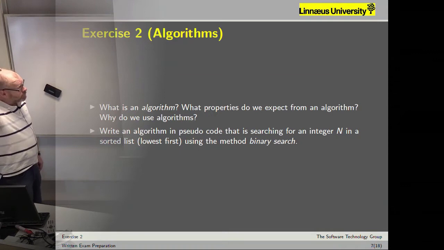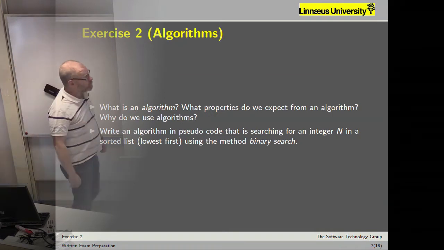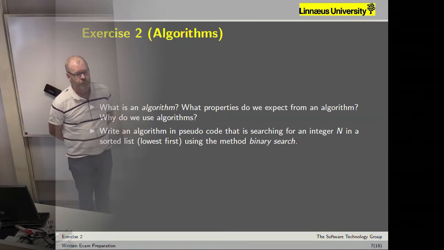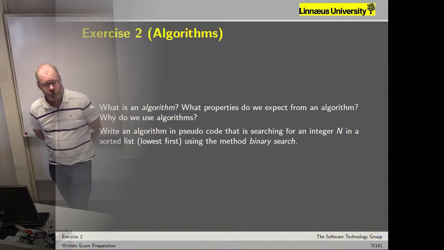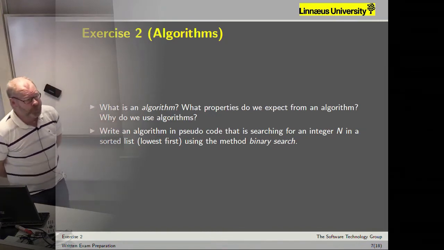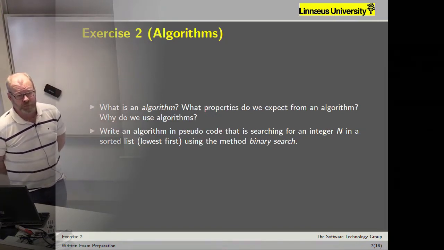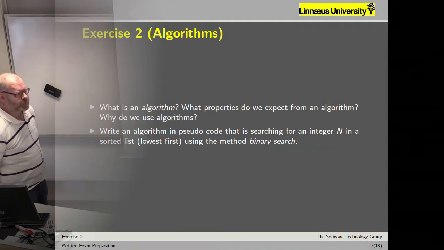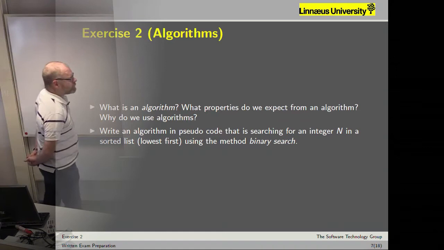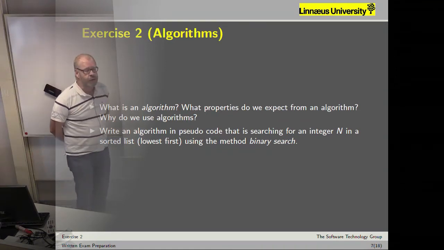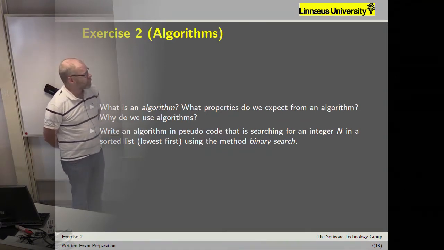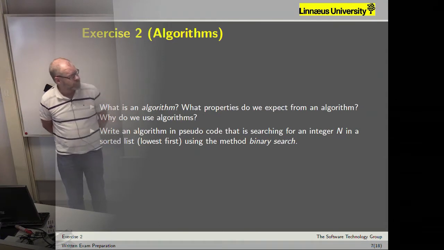What are the properties we do expect from an algorithm? What is an algorithm? That's the first question. Yeah, a precise description of how to solve a given problem. That's an algorithm. And what properties do we expect from an algorithm?